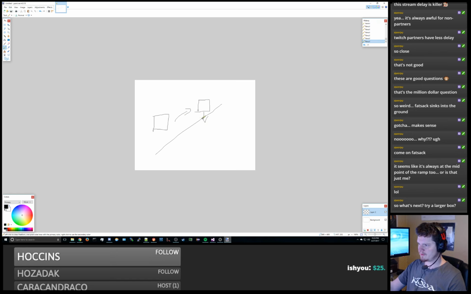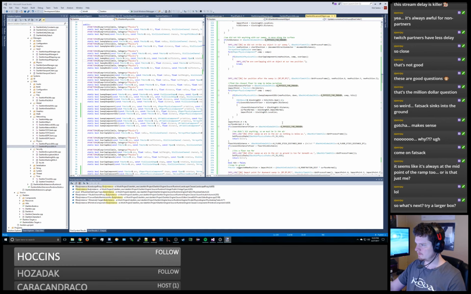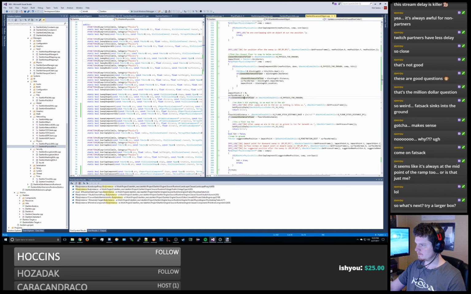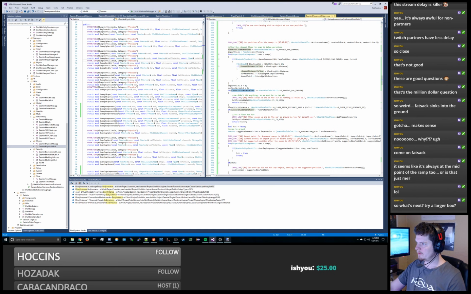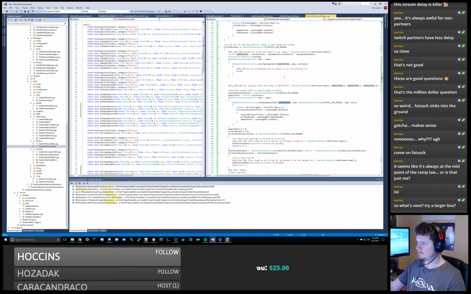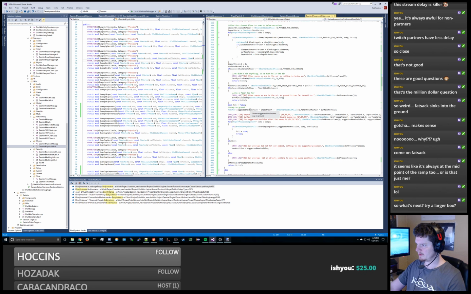We're finding the surface normal there. Our suggested new position is the impact point of going down.